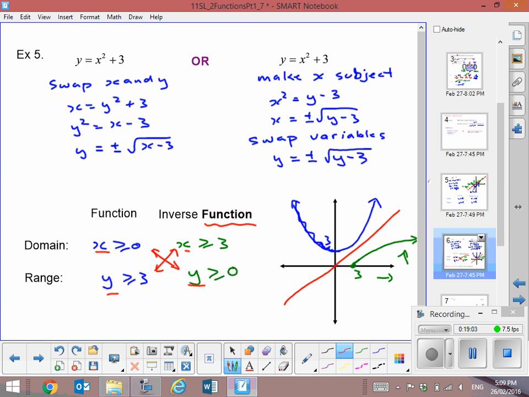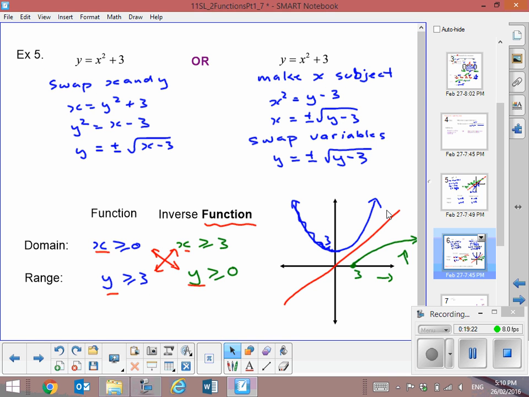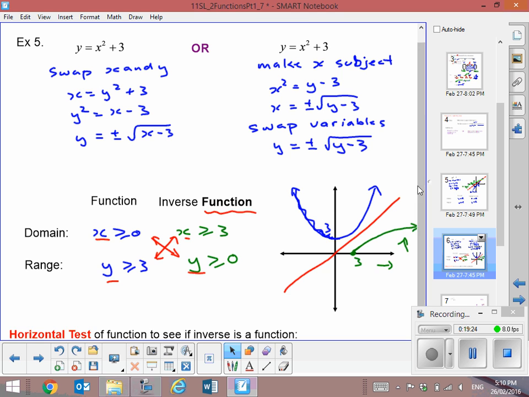But this is a 3, that's a 3. This is a 0, that's a 0. All right, so that will always happen. I don't need those dots, we'll get rid of the dots. We didn't see that in the previous example because they were all the same. You couldn't see the pattern. But now with this one, you can see that pattern with the domain and range.